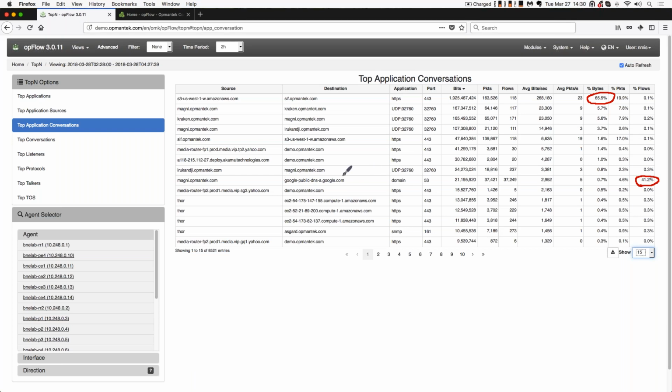Now, this is actually common. So this is Google's public DNS. It's running on the domain. It's running on port 53. Totally expected. Okay, I understand why the total number of flows are there. I'm calling this out to you so that as you spin this up and you start sending flows to opFlow, start walking through these and reading through them and familiarizing yourself with sources, destinations, applications, ports, how much data should or should not be traveling through those at different times of the day.